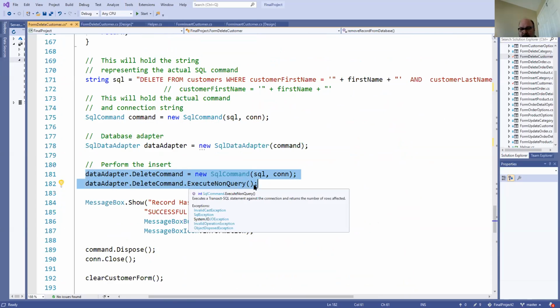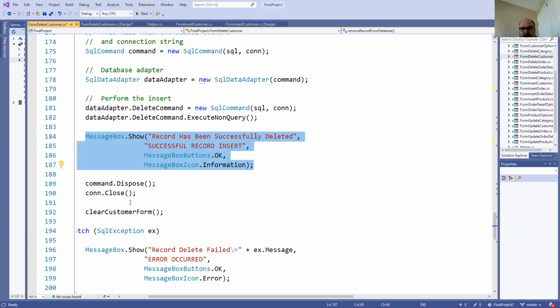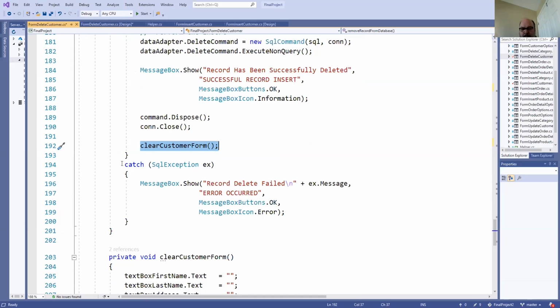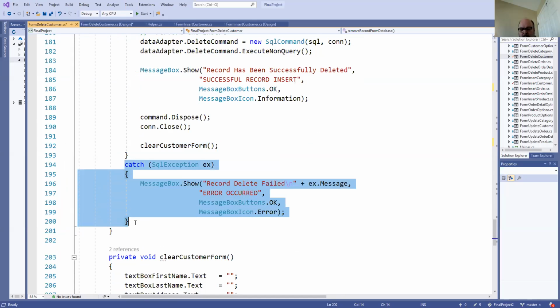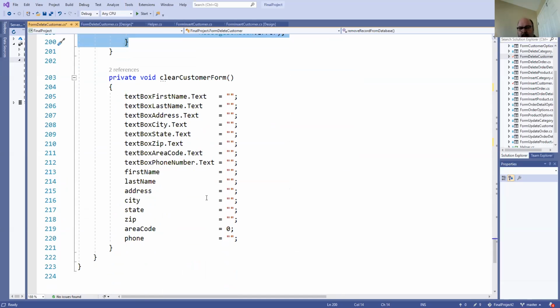Again, it's another execute non-query. Let the user know, because it's always nice, that the record was successfully deleted. Get rid of your resources. Clear your customer form in case they want to delete another record. And if there was any kind of problem, let the user know. And finally, the last thing that's in here is clear customer form.